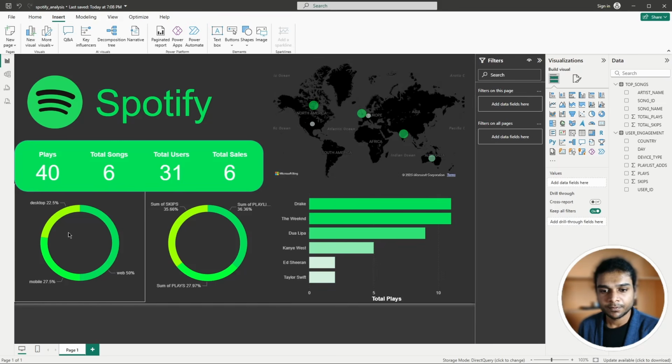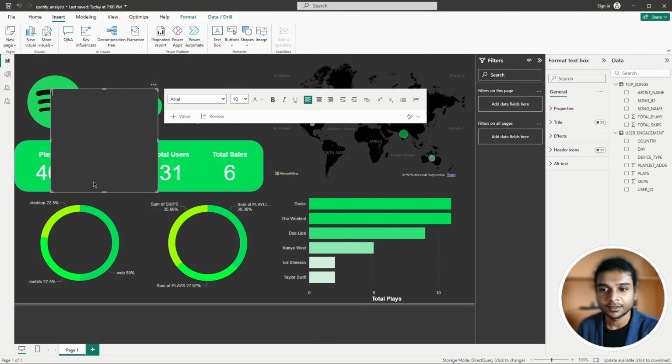Not yet. We just need to name these two donut charts. To name this, let's name them statically, not dynamic.